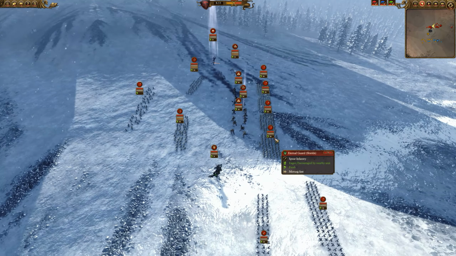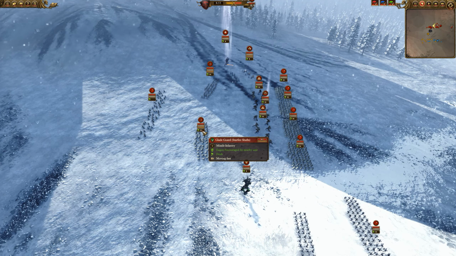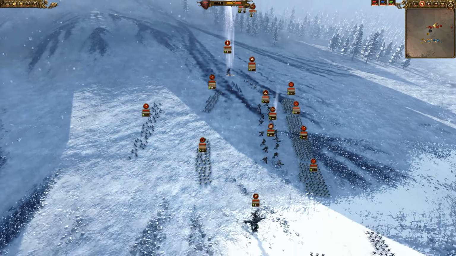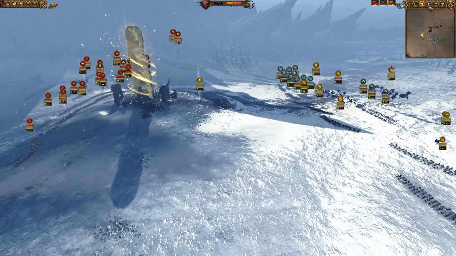And then for the Wood Elf player, we have Eternal Guard, two Treekin, Spellslinger of Life, two Glade Guard with Starfire Shafts, War Dancers with Asrai Spear, Treeman, and Durthu. That's going to be the army composition today.